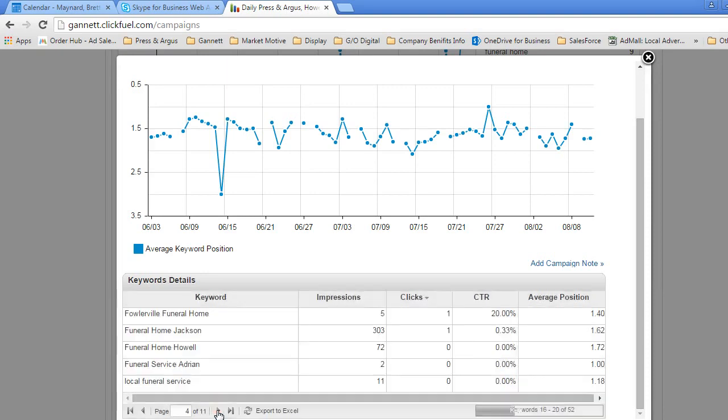It might be because they have not included that particular keyword in the ad groups or in the campaign. And sometimes you might want to talk to your account manager to add or remove keywords within the campaign.